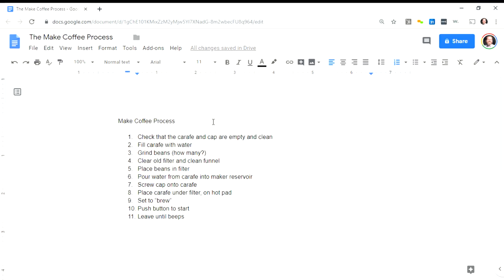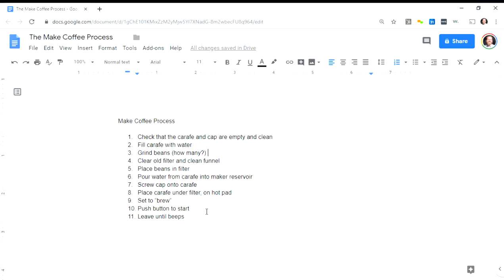Okay, then what I do is I give it to them cold and I ask them to follow it. And when I do that, if I'm watching them, it's again going to reveal the holes, the flaws, the problems with the process. So I'm not trying to make it overly complicated. I'm simply trying to make it adequate so that someone else that I hand this off to is able to do it to the standards that we expect.